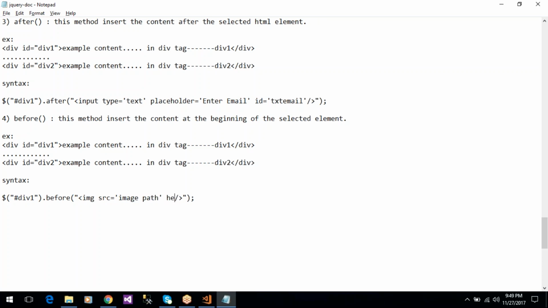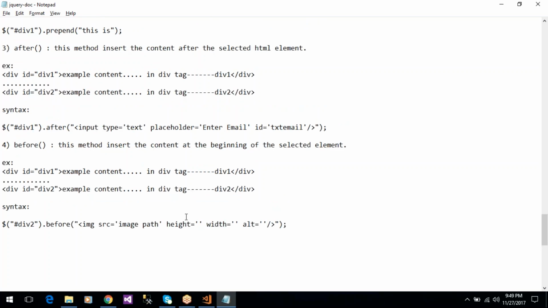Okay, and height, width of the image, and alt attribute. So like this you have to provide the total HTML element in the before method. Okay, so before div2 the image tag is added.